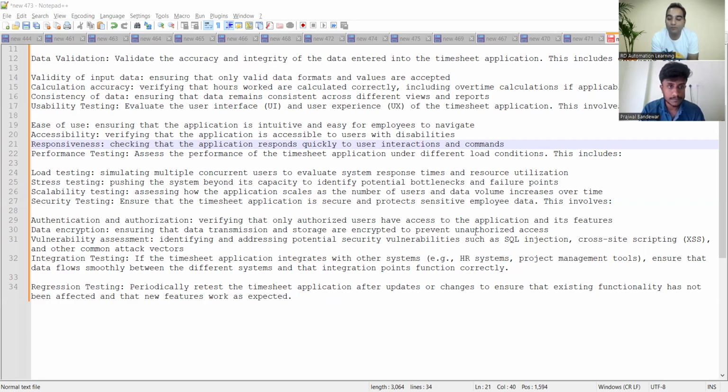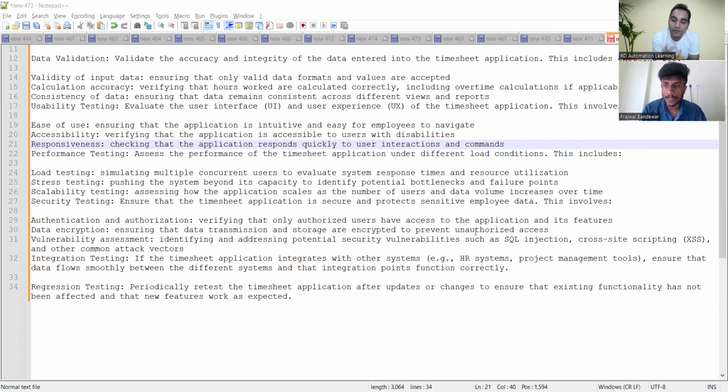So you have load testing, stress testing, and security testing. With load testing, you will simulate concurrent users. You will apply the load with respect to various users, and how many users you have to take the load for, that information you would get from the requirement document itself.